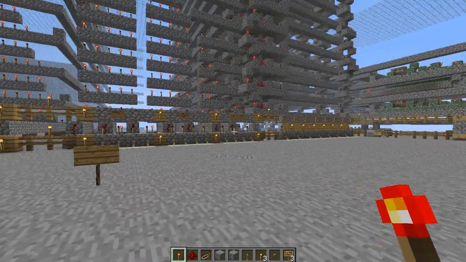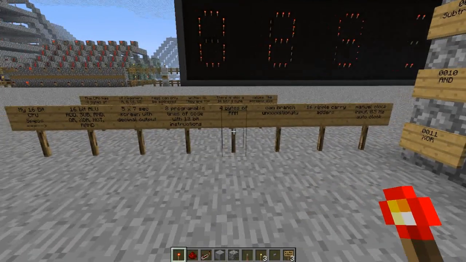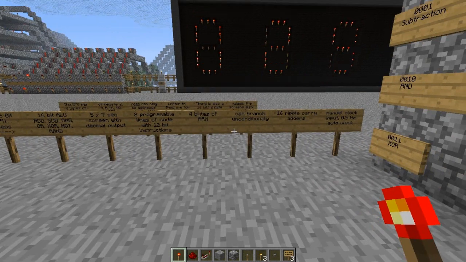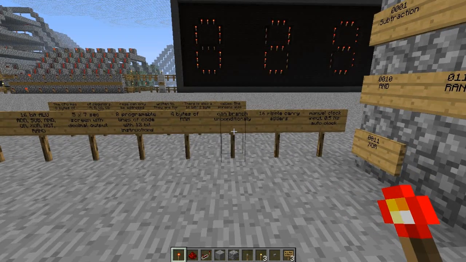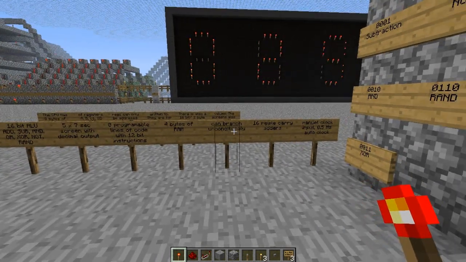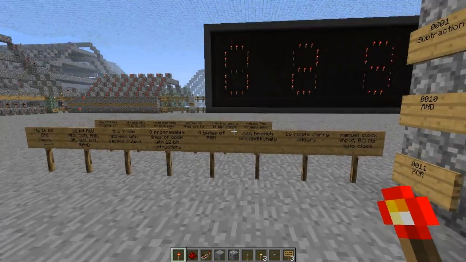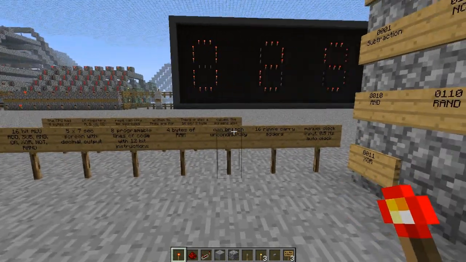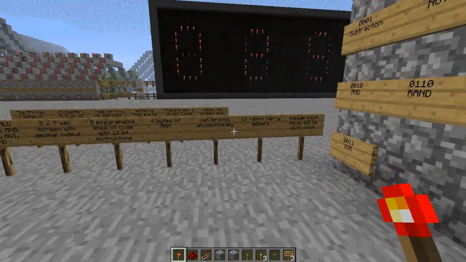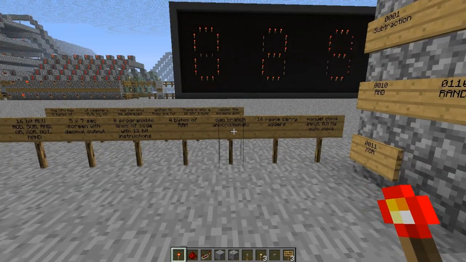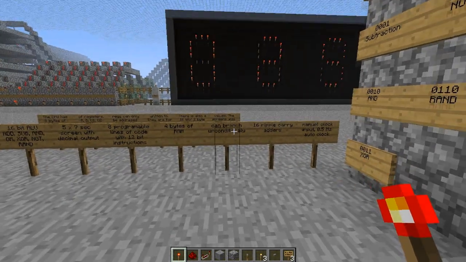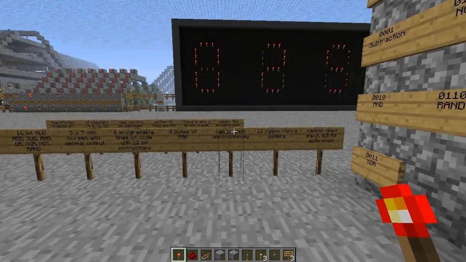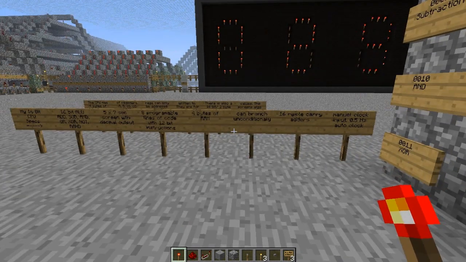There are all the control bits where you can input. 4 bytes of RAM. It has a program counter that allows you to branch. I'm not sure actually whether it's unconditional or conditional, because I never actually worked out the difference between the two. I know what it is, but I never managed to match the name with the word. But let's just say it can't decide on its own. I have to physically put a torch in on which line of code I want it to branch to and when.